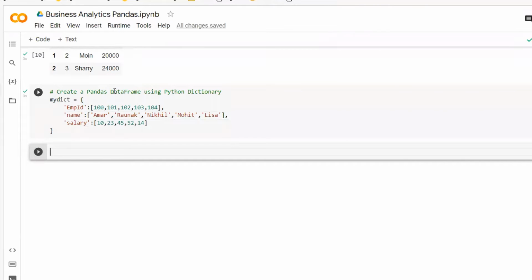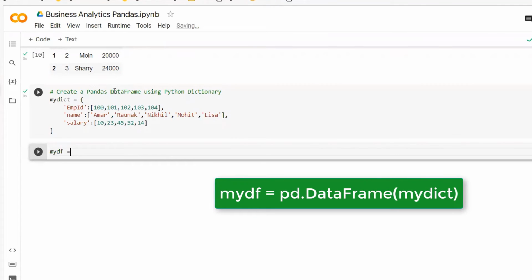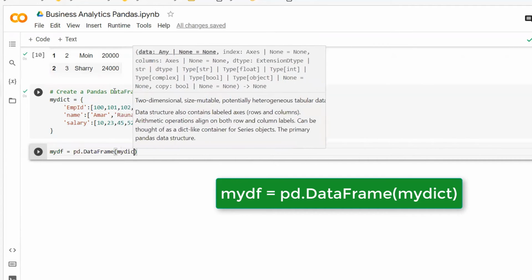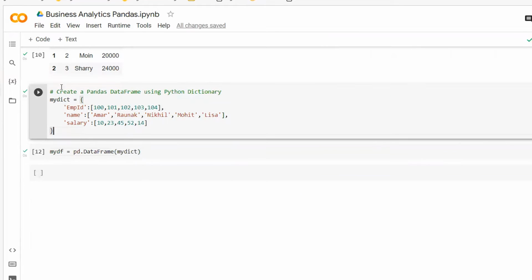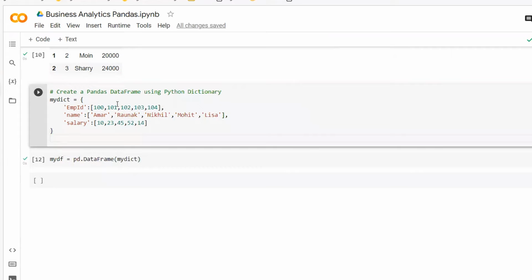Now, with the help of a pandas function, I'll create a data frame. So my df, I'm just naming it my df, is equal to pd.DataFrame, and here I'm putting my dict. Let me show you. First of all, I'll show you how the dictionary got created. So print my dict.